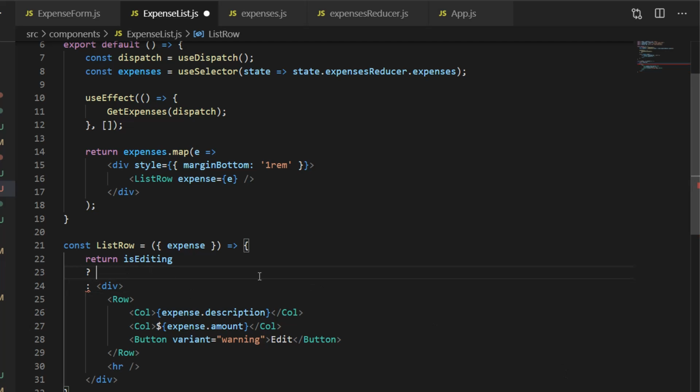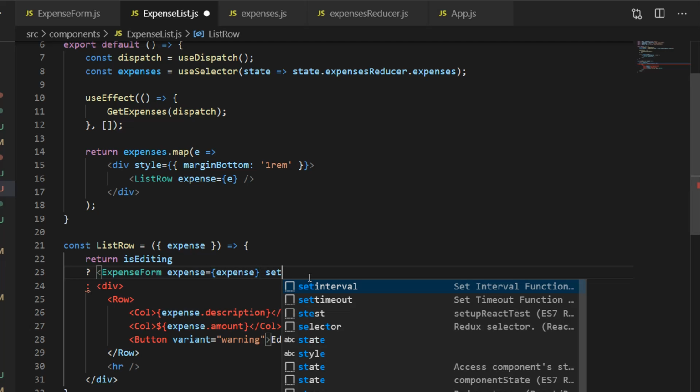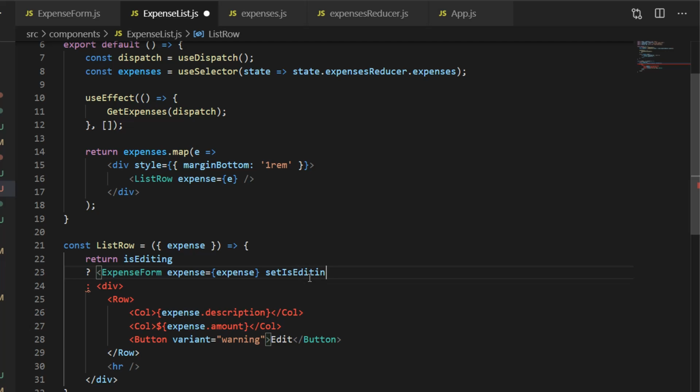So if it is editing, we want to show the expense form, and we want to pass the expense in there, and we want to pass a function so that it toggles between editing and whenever it's done editing and whatnot.